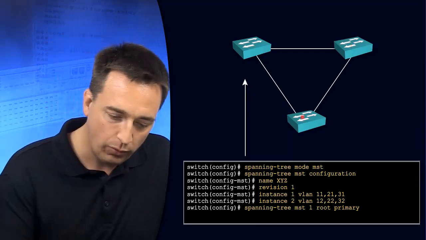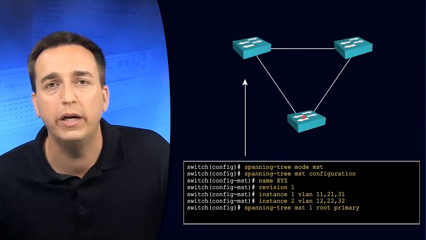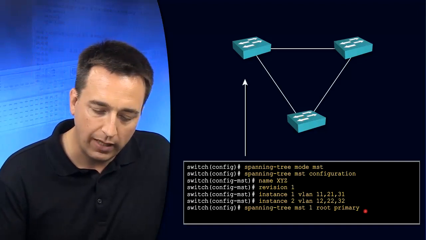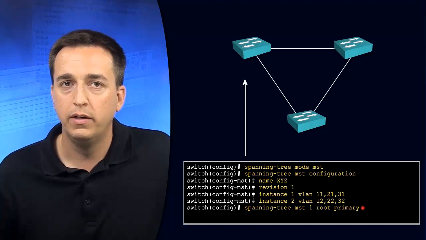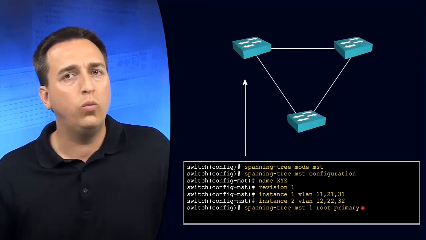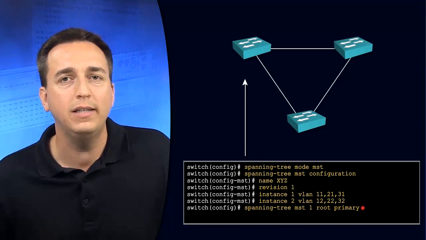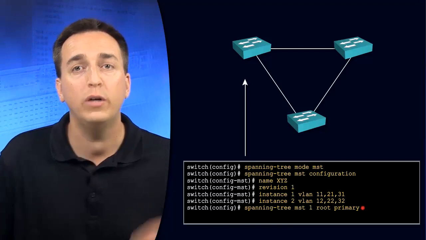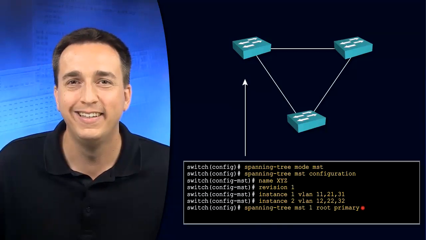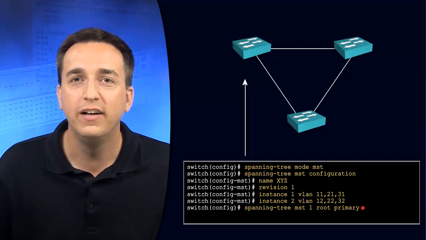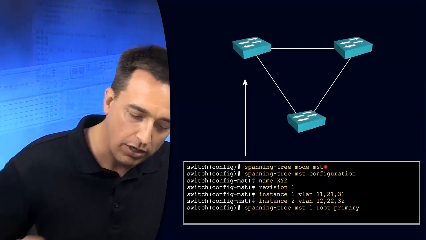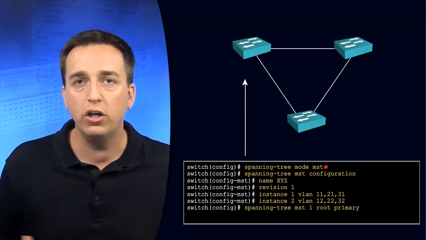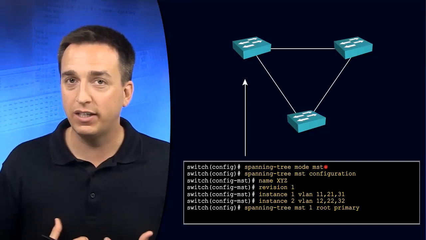Now, what about this switch? What does it need? Well, let's say that's the access layer switch. Everything would have to be the same, except we wouldn't need to specify this root primary command at the bottom. So in reality, what are you typically going to do when deploying MST? You're going to configure it, and then copy and paste that configuration to all the switches that need it. And lastly, don't forget to turn on MST with our command we see at the top. Spanning tree mode MST. We'll then turn it on and implement this configuration.